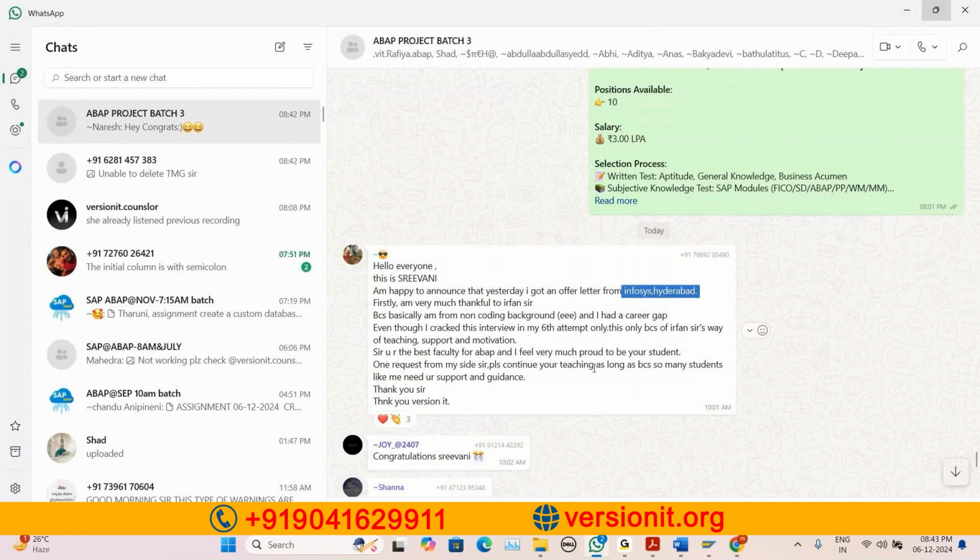She is a non-IT, an EEE student, and had a career gap of 4 years. She gave 5 interviews and at the 6th she got an opportunity.